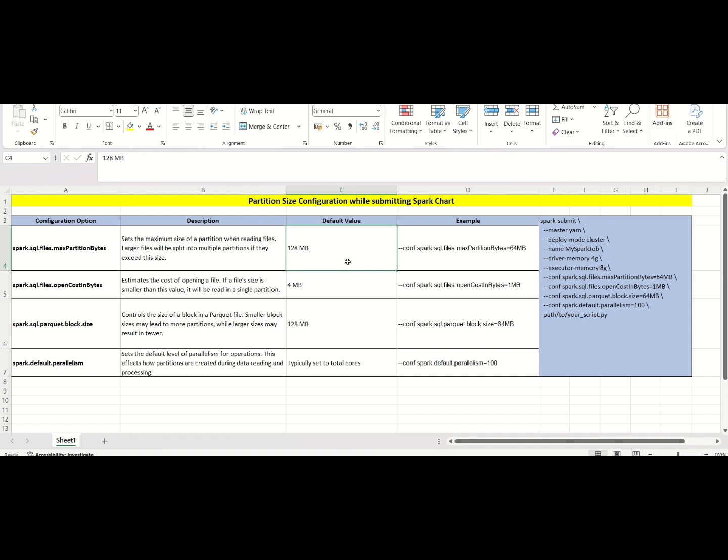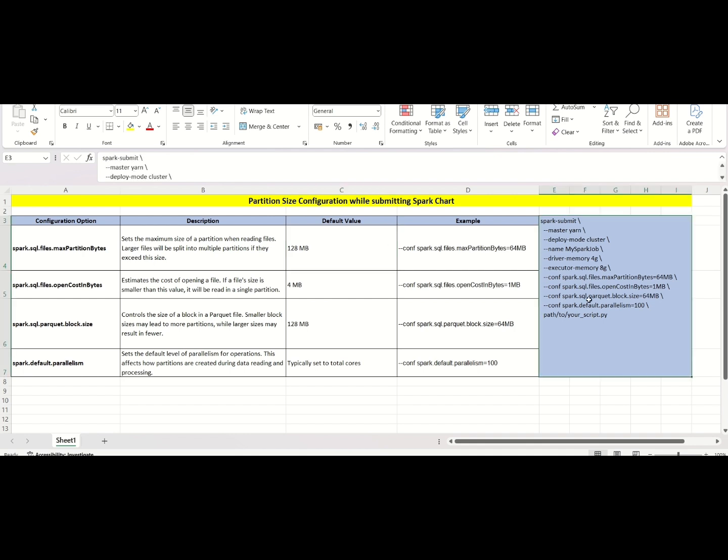You can increase this, of course, but not too much. I can easily go till 256, and that's a good number. 256 MB is a good number to read the file from data and do the partitions.